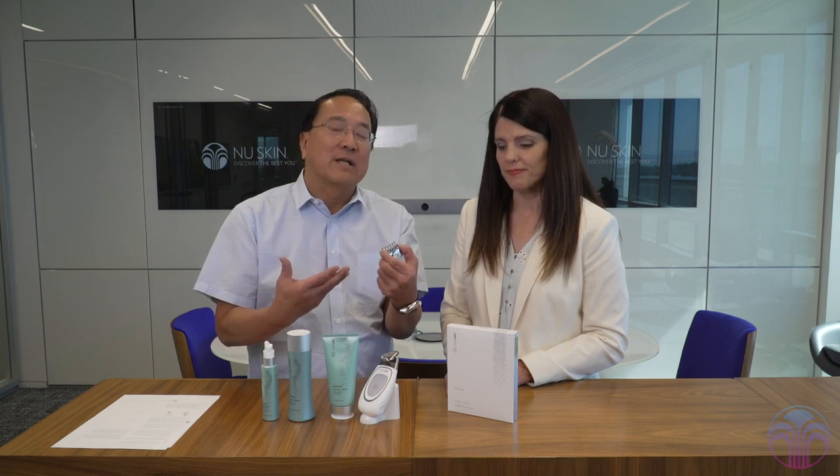So we have upgraded everything — it looks better — and particularly with this upgrade, this scalp attachment that we put on has been designed so that it can actually go over the scalp in such a way that it's always in contact with the skin. That's pretty key to us, because if it's not in contact with the skin, then obviously the galvanic technology in the device is not going to work as well. So this was specially designed, and from our clinical studies, this has been working much, much better than the previous scalp attachment.